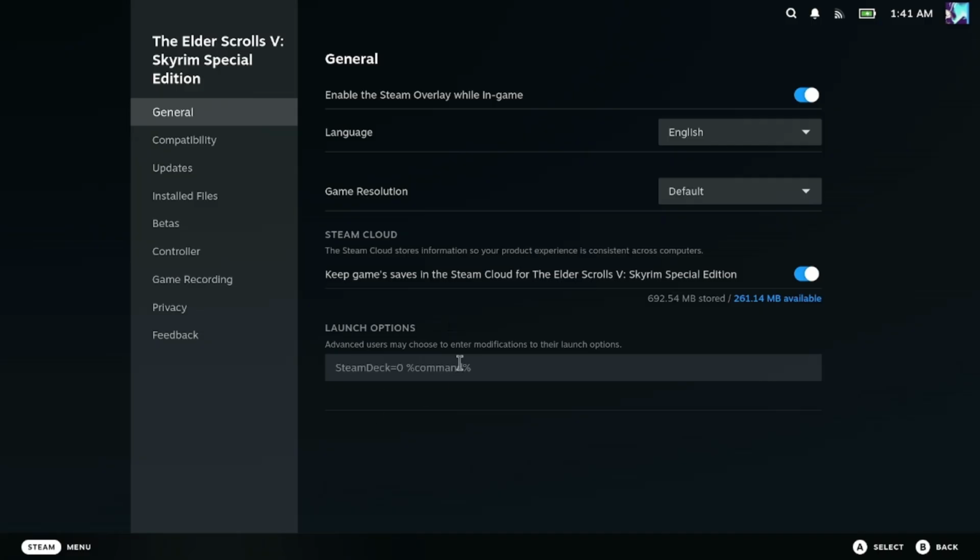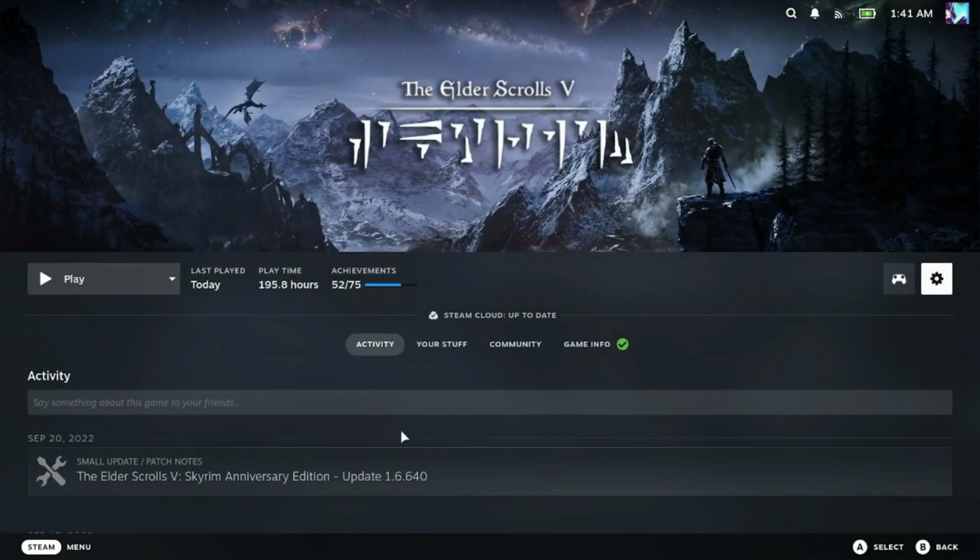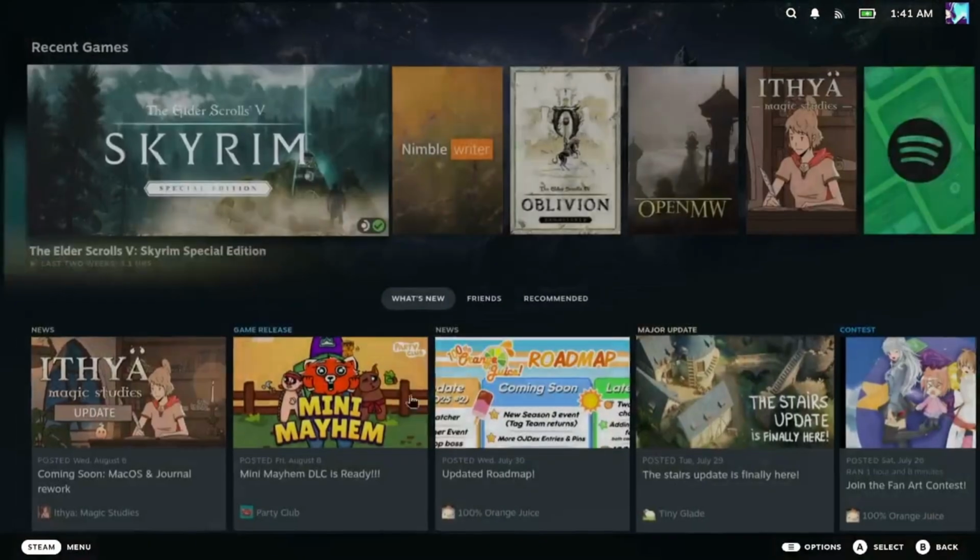Just come in here, use this command, do it in gaming mode so you have a way to shut the software down if something happens that your controller and mouse don't register right away. And there you go. Simple, easy, and not complicated at all. I don't know why there isn't a toggle in the game for this version of Skyrim. That's really strange to me, but this is a simple fix, and I hope it helped.